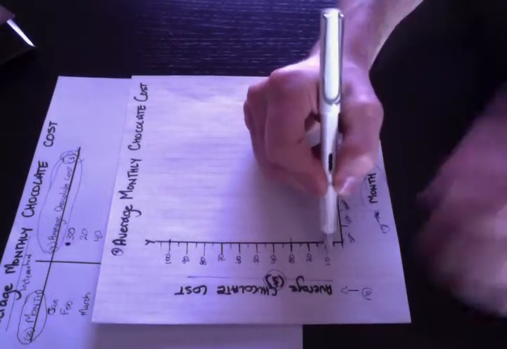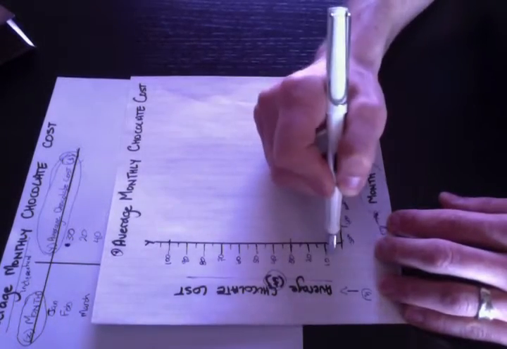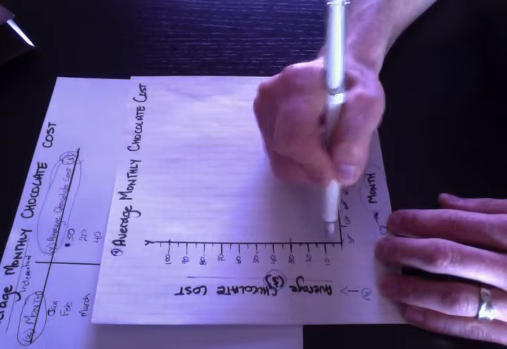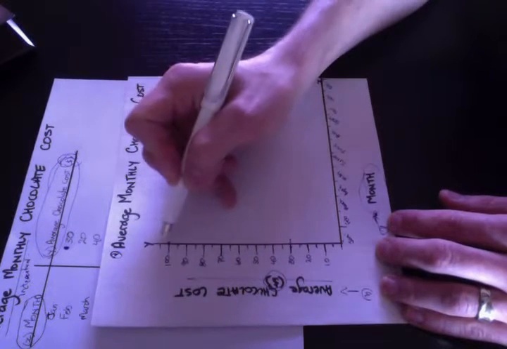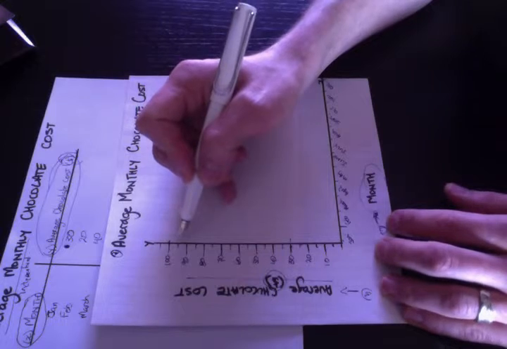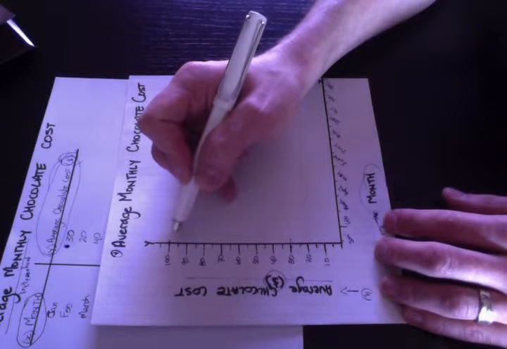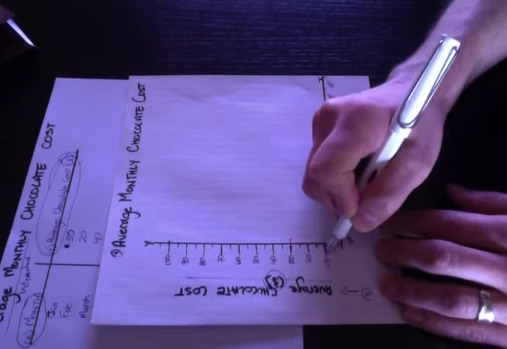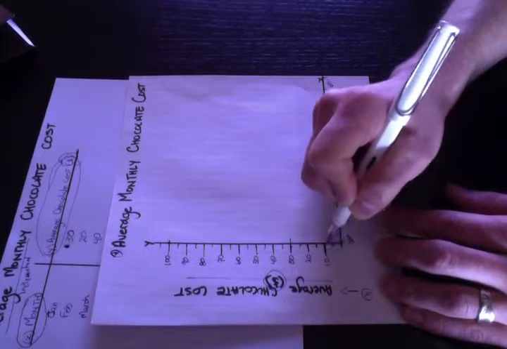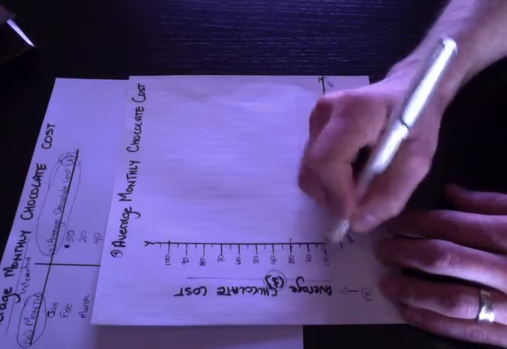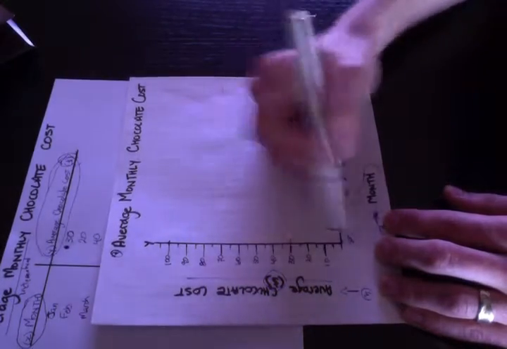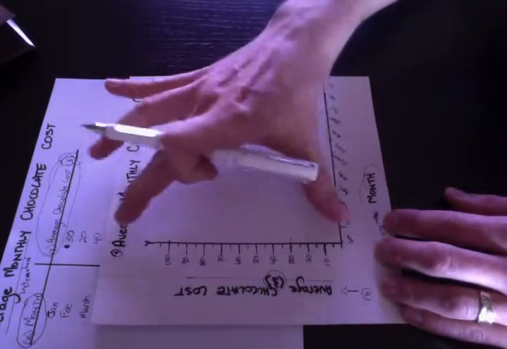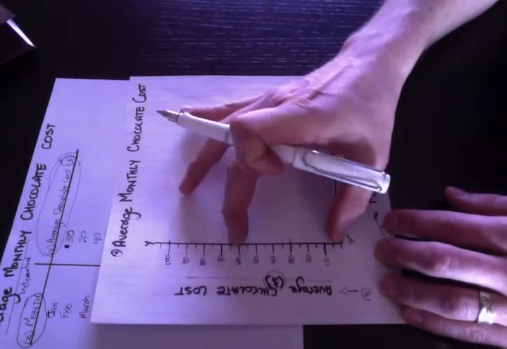The other thing with this y-axis scale is that you don't want to put like 1, 2, 3, 4. You don't want to write all the tiny little numbers in there. We don't need to see that, right? Remember, we're looking at trends. We're not looking to get the exact number off of this graph. So in here, every little tick is a 5. Then my second square is going to be a big tick, and that's going to be a 10. So I have 10, 20, 30, all the way up to 100. This is going to stretch my graph out. If I did it all in this tiny little spot, most of my page would have been empty.